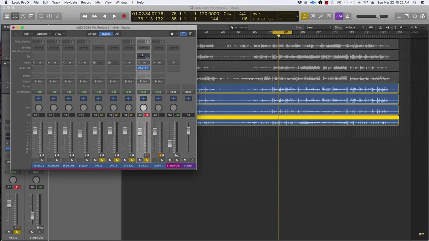So let's back this off a little bit. I'm going to drop that about 3 decibels or so. And I'm going to click here to turn that off so it zeroes it out. We can see if we're peaking again. And we're right on the edge of these. So let's just back these all down a little bit so we don't get into trouble.